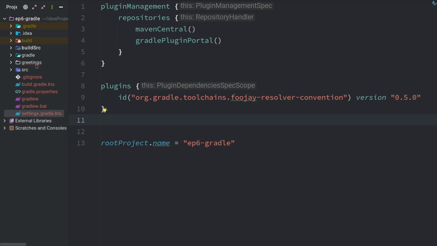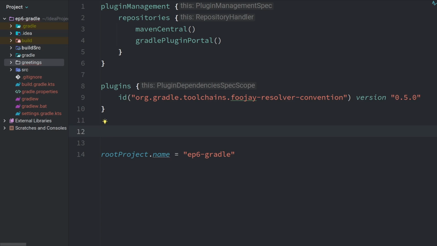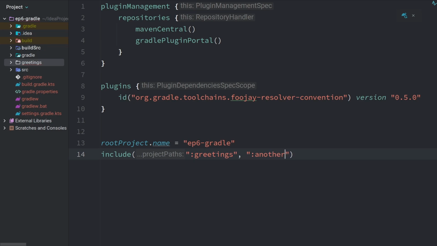Once your module is set up and configured, we can always just indicate that you want to include it. So you say include, and then the sub-project will just be the greetings one. And that's about it. If you wanted to include a module, you can include as many as you want, just separated by a comma, maybe another module, and so on and so forth. Since these modules are currently not compiled properly, we won't bother to compile this, but that's how you would include them in your specific settings file.